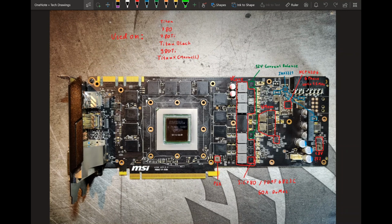I noticed that there are no PCB overviews for the reference PCB that Nvidia used for basically all the high-end GTX 700 and GTX 900 series cards, including the Titans. So, you can see here all the cards that use this PCB, if you get the reference version. I'm going to go over what the PCB has on it. You can see here I've already written some stuff on it because I also want to go into why this PCB is so bad.